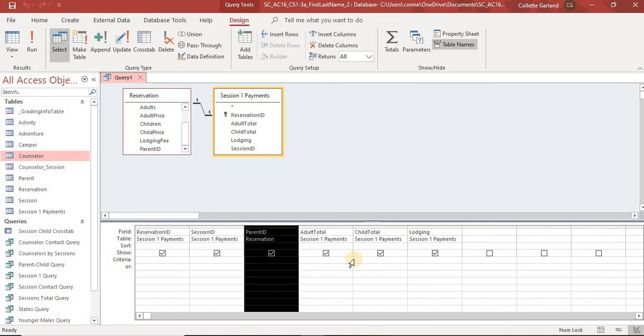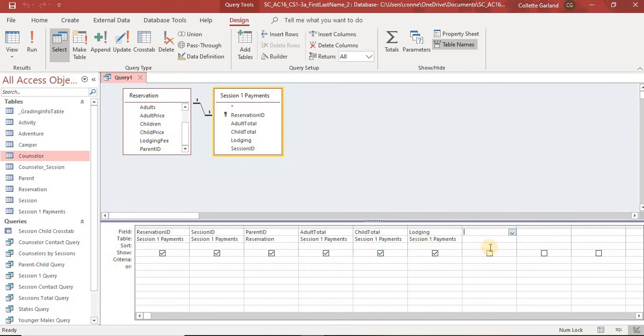Okay, so the next one asks you to add a calculated field after the lodging field with the alias total fees, that calculates the sum of the adult total, child total, and lodging fields. A lot of people have trouble with this one. There are multiple ways.